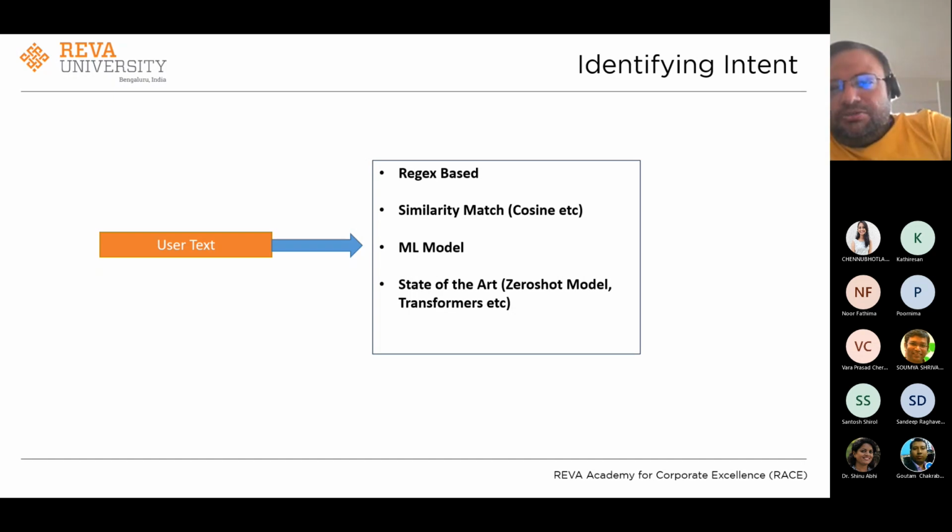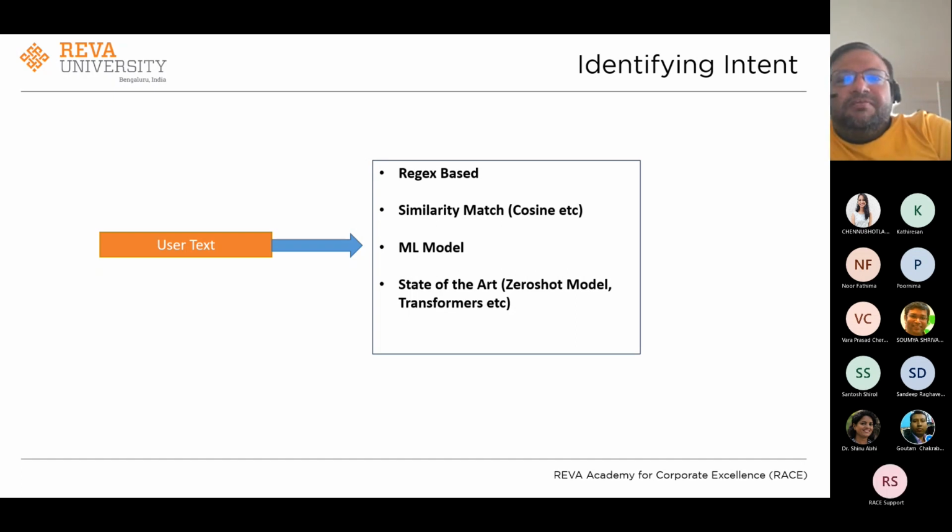We will do hands-on sessions today. I will spend almost half the class today on hands-on work, right? So these are some of the user intent identification approaches, right? Can somebody tell me what all we had done last time in terms of user intent identification? Just a quick recap.